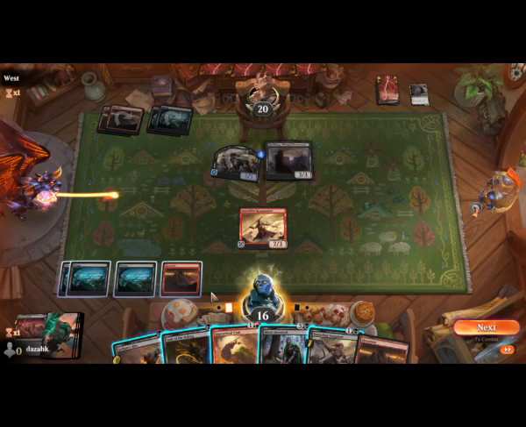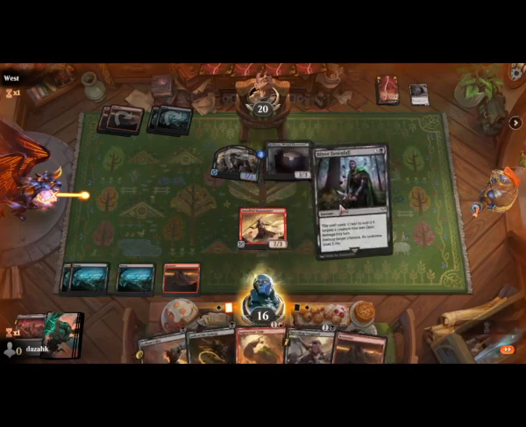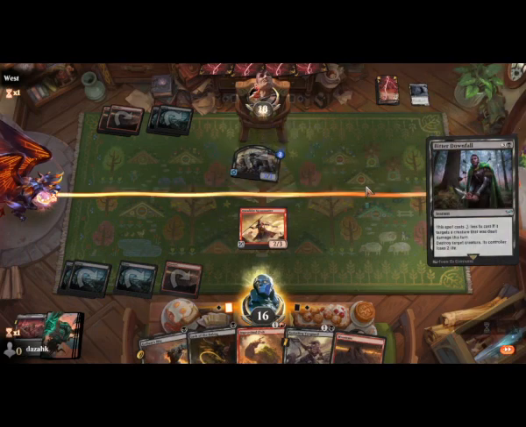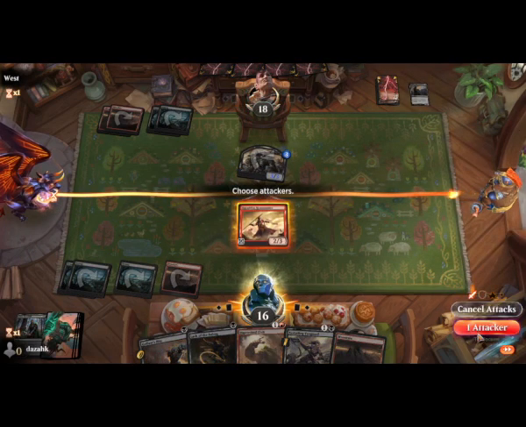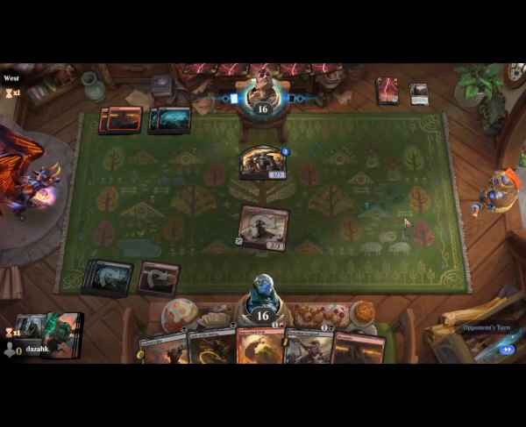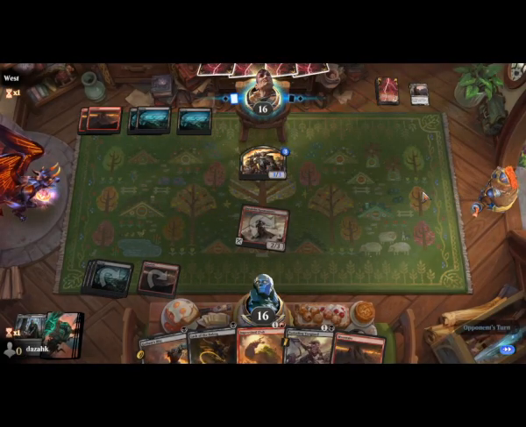Okay, do we use the Hero's Downfall here? Yeah, I'm just going to use it on Gothmog. I'll probably regret it later, but we want to get through with 2 damage. Takes death touch away from his Orc army.